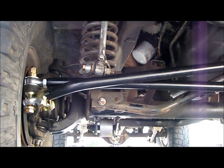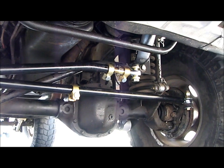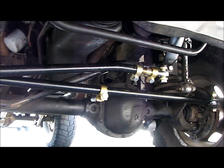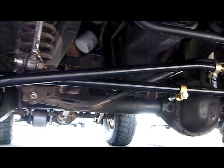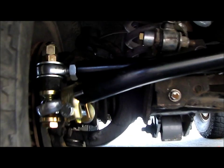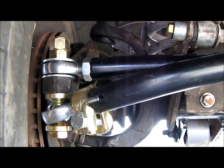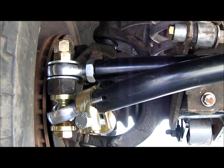What's up, guys? So here's the almost finished product of the new Iron Rock Offroad heavy duty 1¼-inch solid cold roll steel tie rod and drag link steering kit. It's an over the knuckle kit, so you can see the tie rod actually bolts on top of the steering knuckle instead of the bottom like the stock setup and a lot of aftermarket setups.